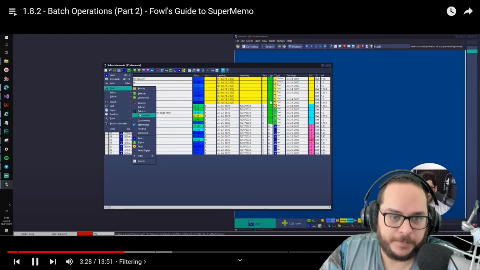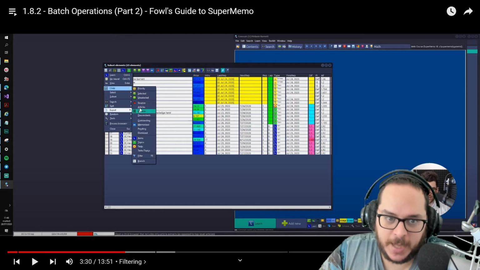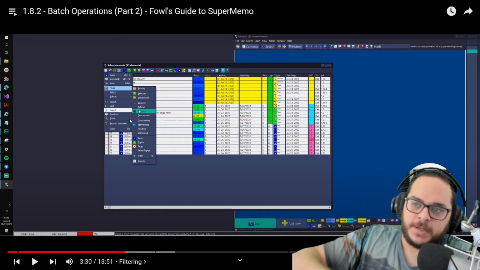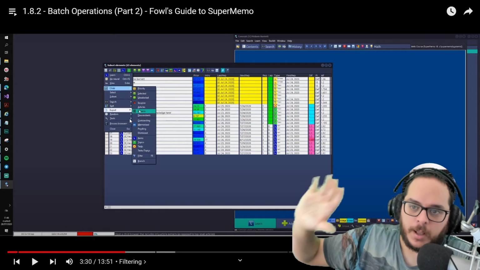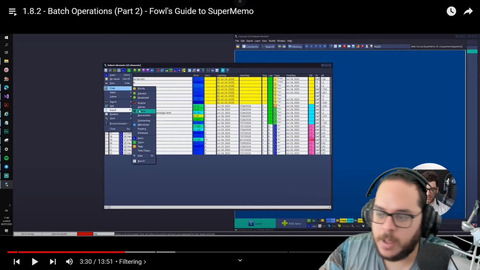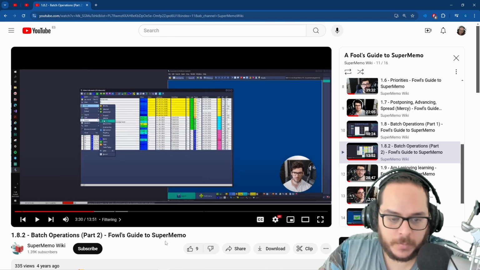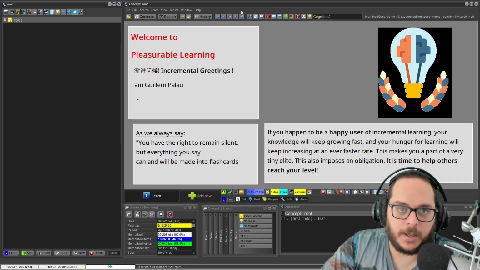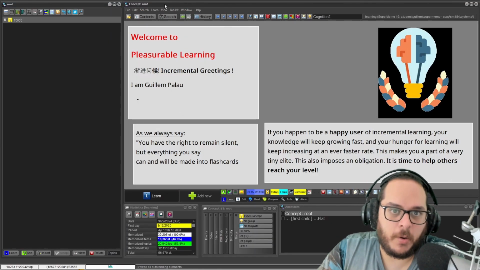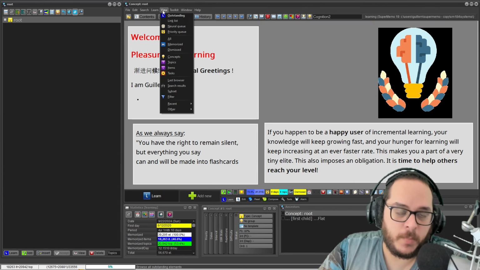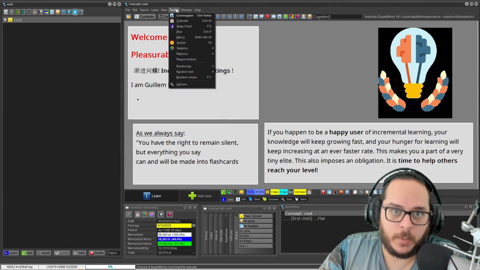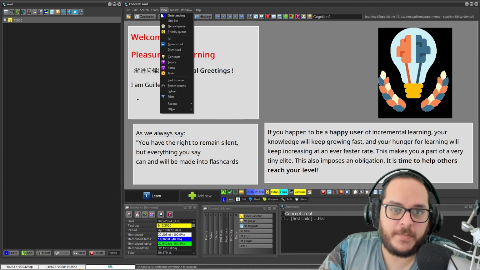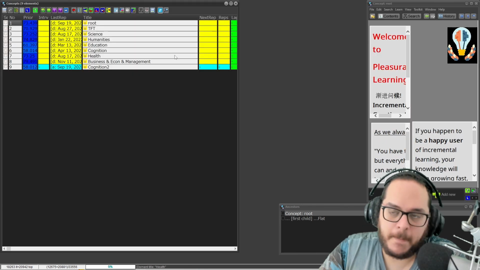Articles, extracts, sources, descendants: we will cover these in the incremental reading section of the course. So for now, let me continue on my collection. On the view menu in the element window, you have the shortcut already: topics, items, and tasks. So you click on concepts, and that's it.